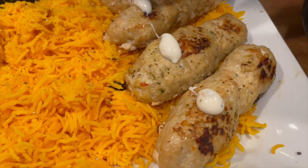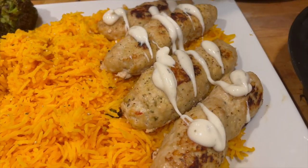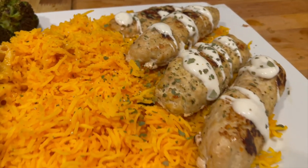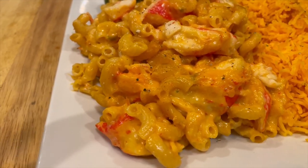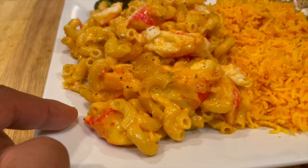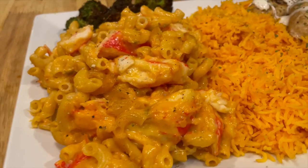just a little bit. It's fat-free ranch, bro. What are we saying? And y'all are not gonna believe this, but this mac and cheese right here has less than 10 grams of fat. Everything in it is fat-free other than the Tostitos. That's the only thing that puts the fat in this bad boy.